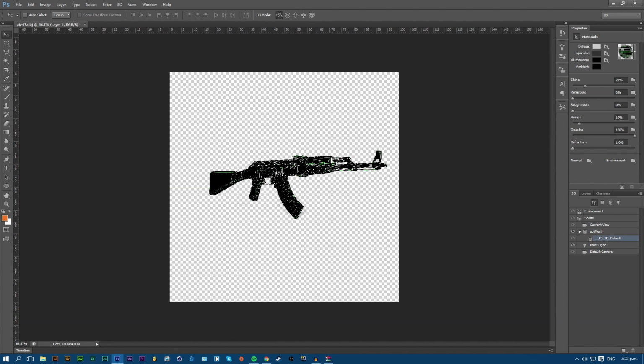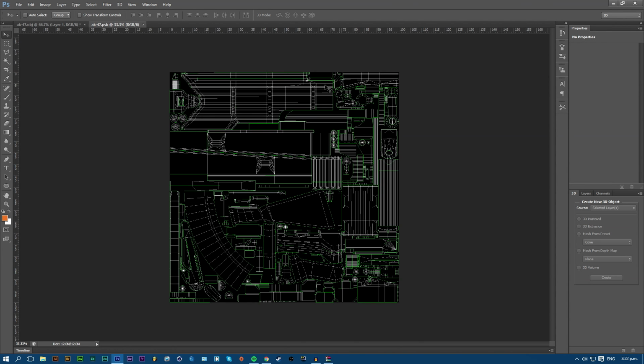Now we can start editing the skin itself, which is going to be pretty cool. So go to diffuse and go edit texture. Now in a new window, it'll open up a UV texture, and we're just going to go over to layers and make a new layer straight away, because we do not want to edit this background. And I repeat, do not edit the background layer, because this will not work if you edit the background layer. It'll just mess the whole thing up. So make a new layer immediately, and you can start editing on here.